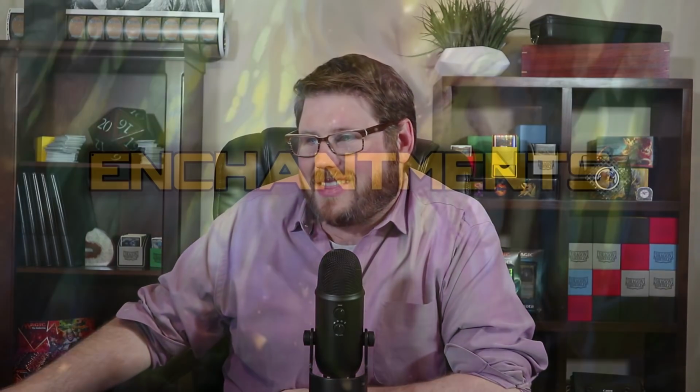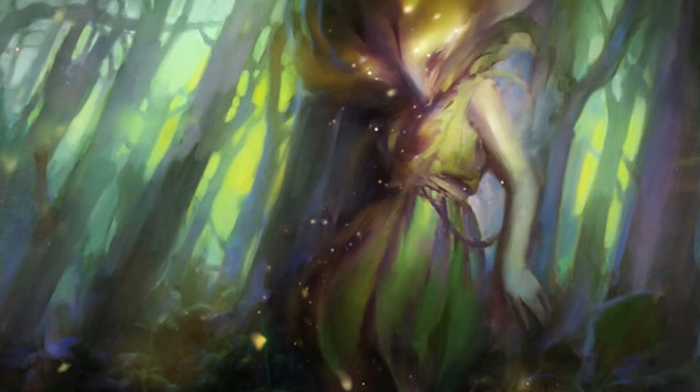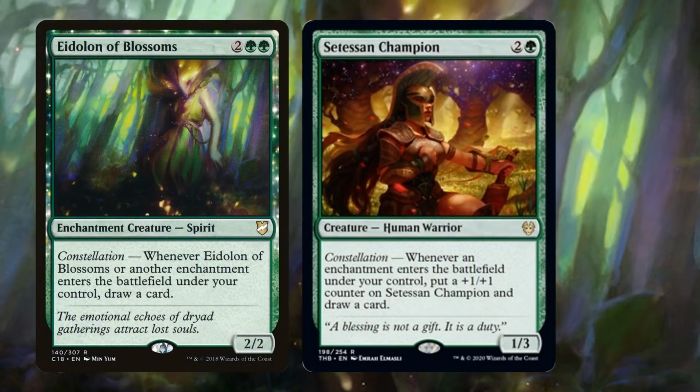Let's take a look at some of the strengths of Enchantress, and I think that has to do with the card draw in it. I want to talk about two of my favorite Enchantresses. The first one is Eidolon of Blossoms. 2 green-green for a 2/2 enchantment creature spirit has Constellation. Whenever Eidolon of Blossoms or another enchantment enters the battlefield under your control, draw a card.